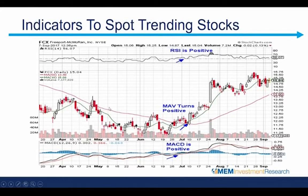For daily charts, your most effective simple moving average lines tend to be your 10 and your 50 days. So in this case, the green is your 10 and the 50 is your longer term, it's red. And basically it's taking the price over that either 10 or 50 day time period and averaging it, smoothing it out, and providing you with this line. There's quite a bit of power in these simple moving averages. 2 things you want to pay attention to with them, and that is the slope. Is it downward trending, or are these moving averages in an uptrend?